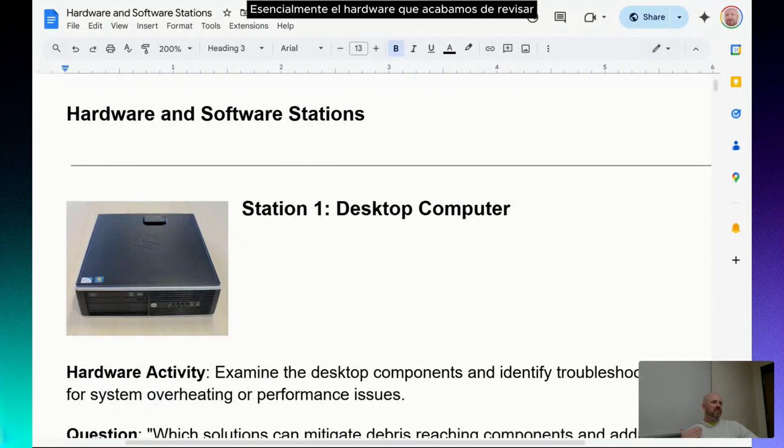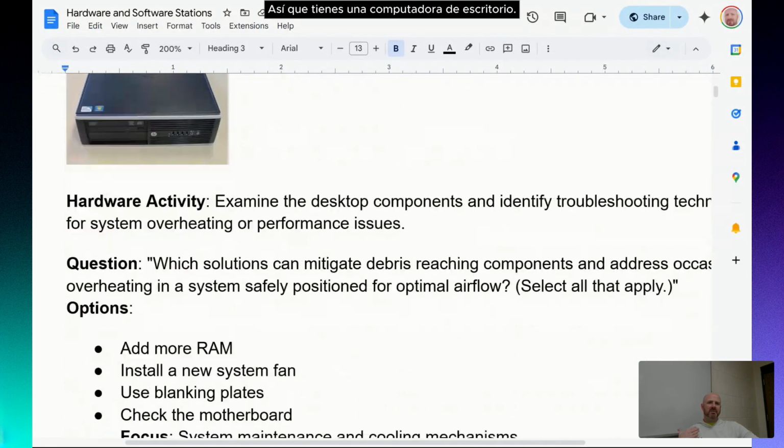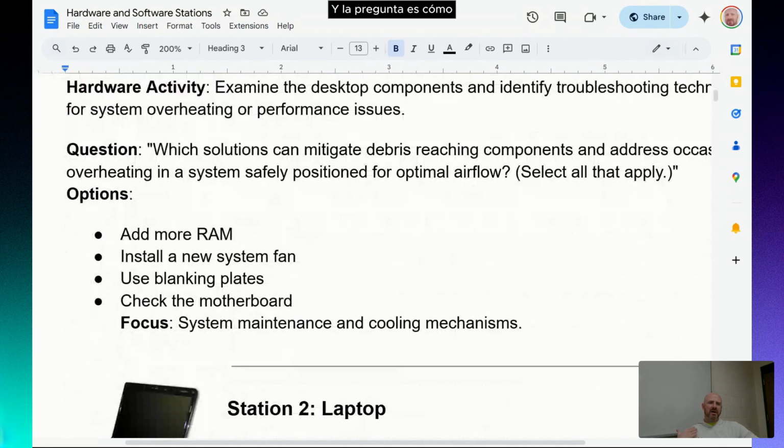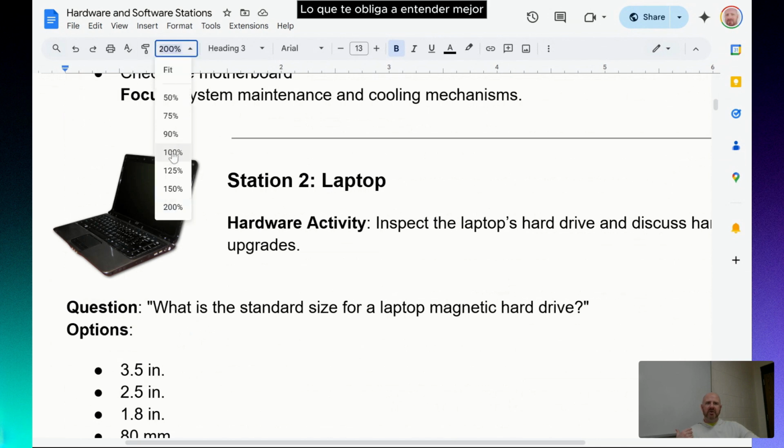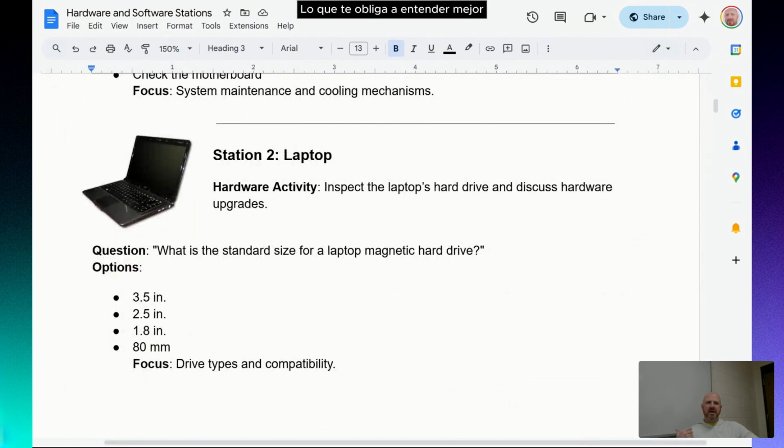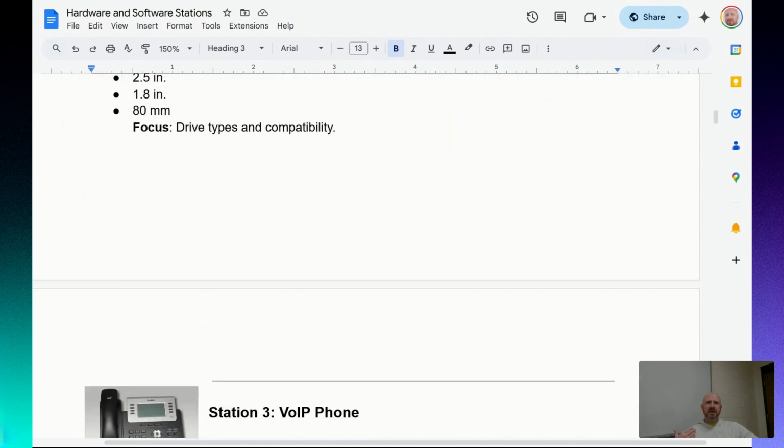Essentially, for the hardware that we just reviewed, I've given you an activity for each one. You have a desktop computer, and the question is how to mitigate debris with components, what you would do, and what the solution is. A laptop hardware activity forces you to better understand laptop hardware and disk size.